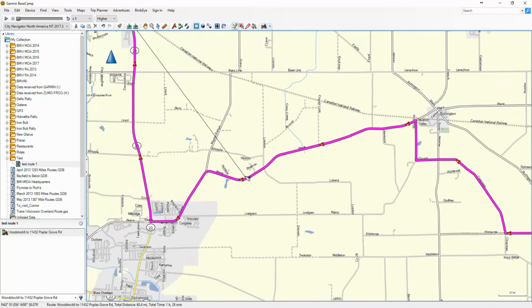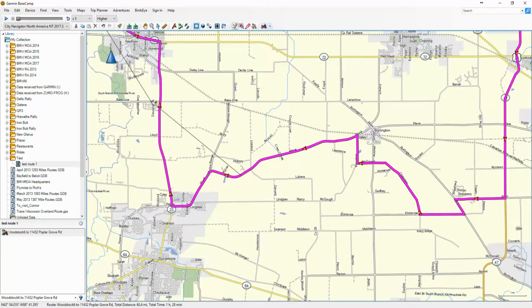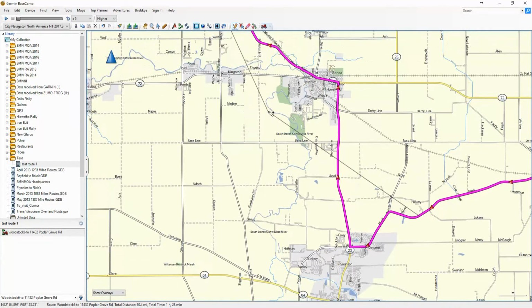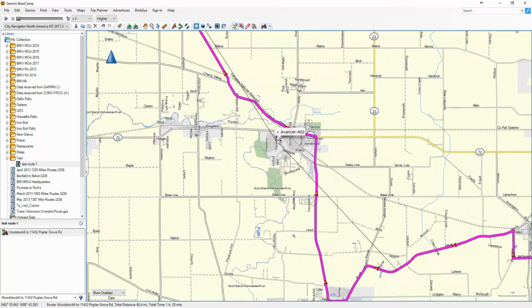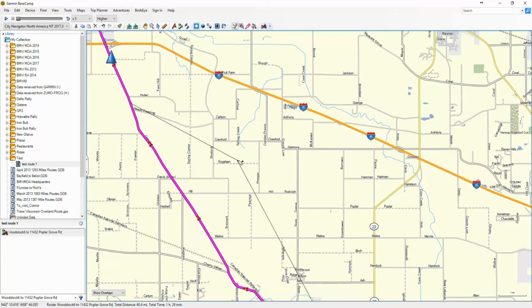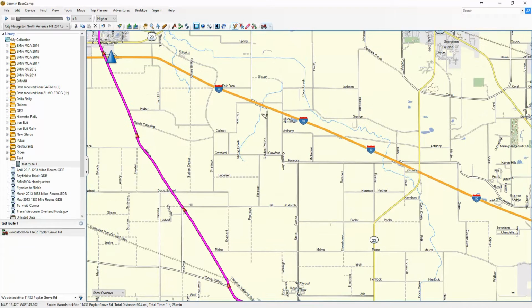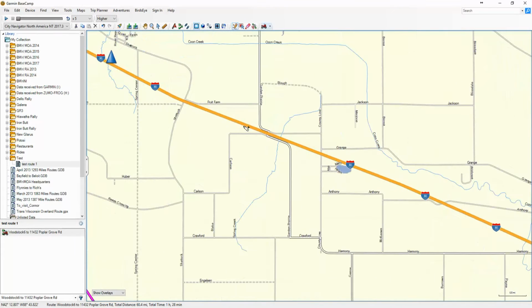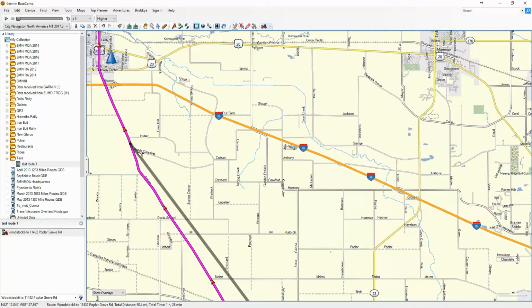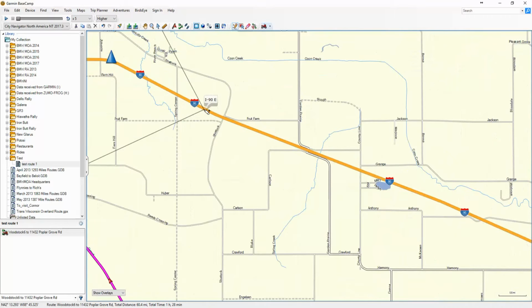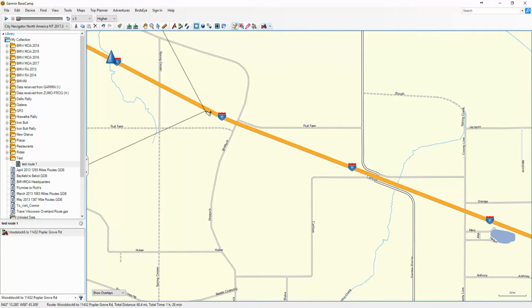Now, one area where you're really going to want to zoom in, because it can really screw you up, is if you're going on a freeway. If we were on 90, I would want to really zoom in, because if I create a shaping point and hold it over, it's showing me I-90 East or I-90 West.